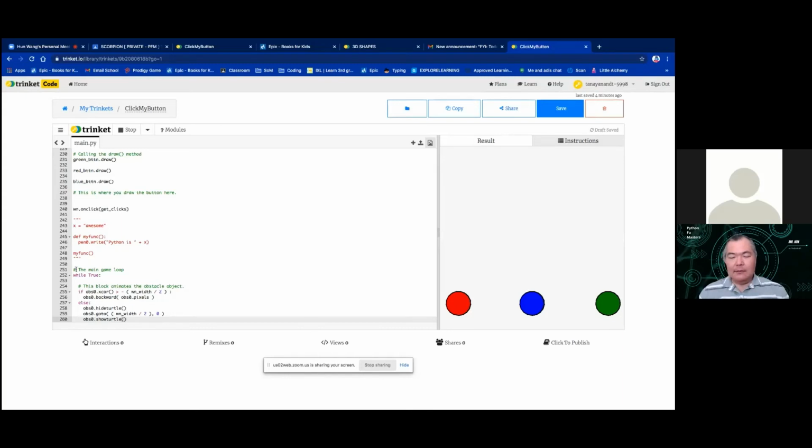Okay, I think I get the gist. So what's happening here is the turtle is off screen to the right. And every time the while loop loops, if you look at line 255, what do you think 255 is doing?